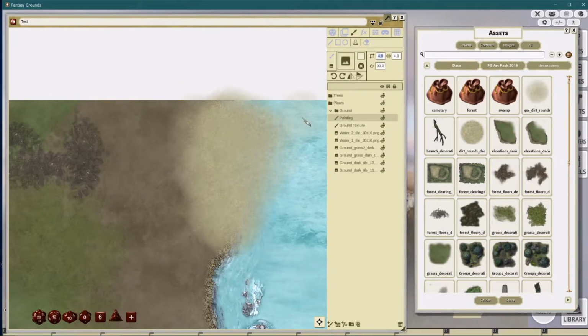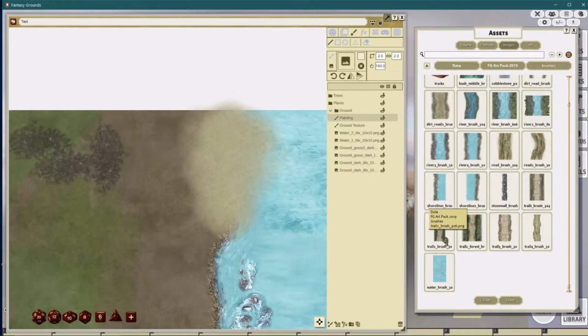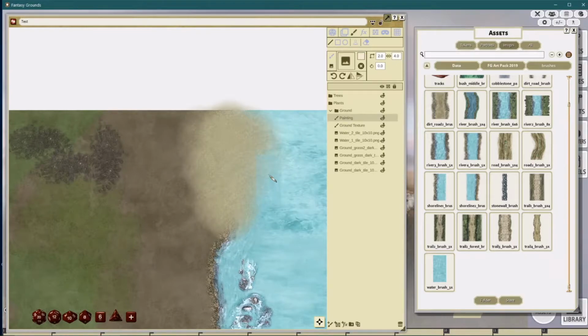I have total control over the size of this, so if I want to get in and do things a little bit more securely, we certainly can. And then I can switch back over and jump into my brushes. Again, grab this water brush and we'll set it to maybe something like this size. Drop down its opacity. And what I'll do is begin to paint this over some of these areas, so it's as if the water is coming up.